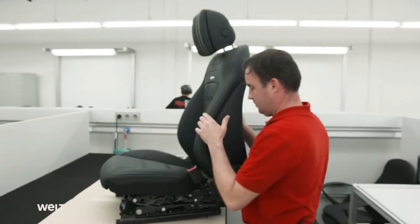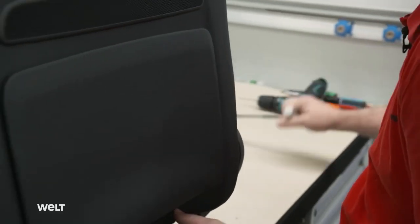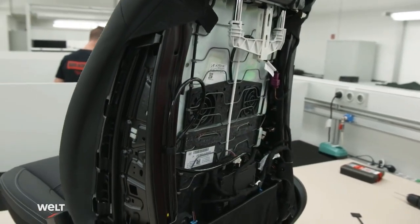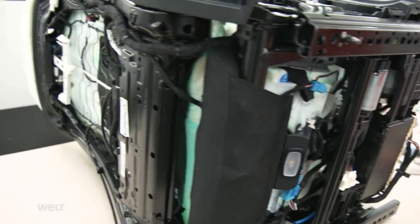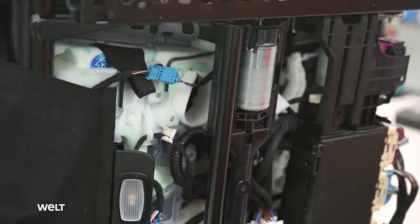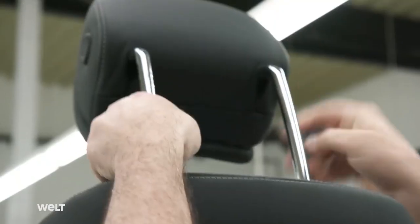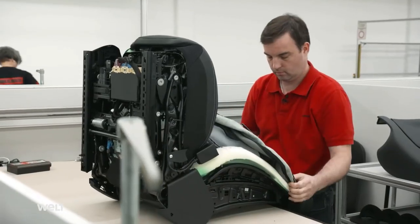First of all, the employees take apart the seats and remove them from the original supports. Modern car seats provide even greater comfort and therefore have complex inner workings — in addition to electric seat adjustment, there's aircon, automatic headrests, and massage functions, just to name a few. The challenge is to have all the functions working again as soon as we mount the seat cover back. For example, the challenge with the seat climate system is to reconnect the seat heating mat so that all the functions are displayed without anything missing or damaged. The interior fitter needs around 30 minutes to take apart the seat.